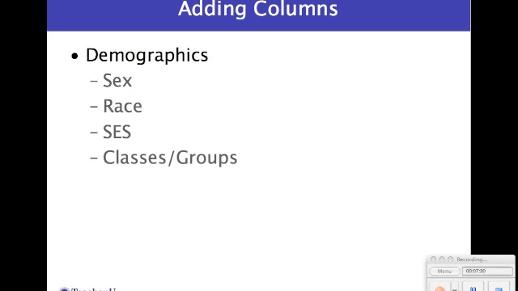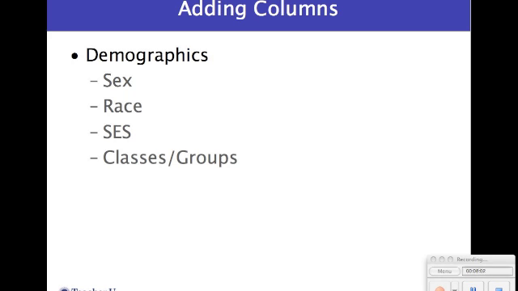The next thing that we want to do is add appropriate columns. When you're summarizing your data, you're going to be looking for several things, and you have the choice. You do not have to display all of these, but you are going to have to choose 2 ways of displaying your data. Right now, the only things that we have in these spreadsheets are the student names as well as the student answers. This doesn't really allow us to break down the data into things like sex, race, socioeconomic status, as well as possibly classes or groups. Obviously, there are other categories that you can add here for how you want to break down your data.